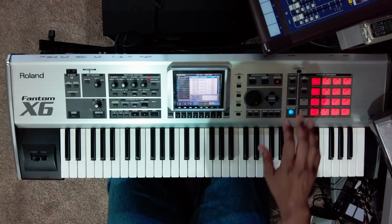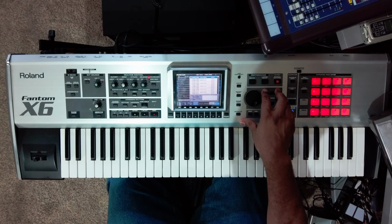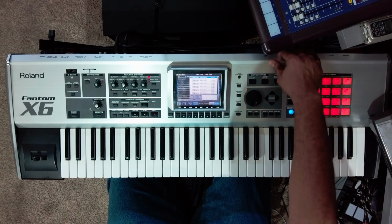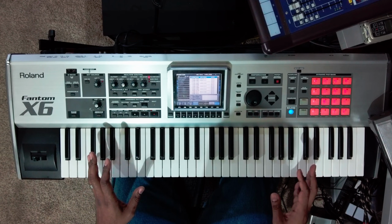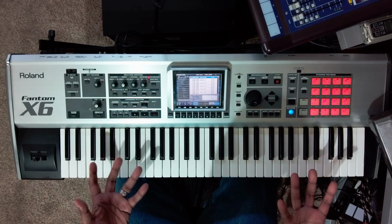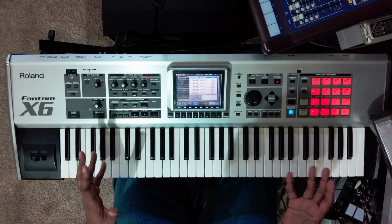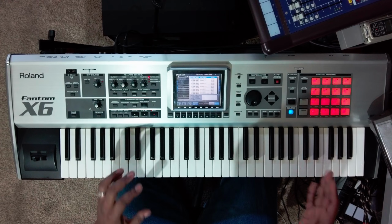Sample section. If you go to the sample list, we'll flip over that in a moment. The sampler in here will load every sample you have on your compact flash card, which is on the back. Now, that makes it take forever to load. By itself, this keyboard takes about 40 seconds to a minute and a half to load. If you plug in the compact flash, that's when it takes a while.